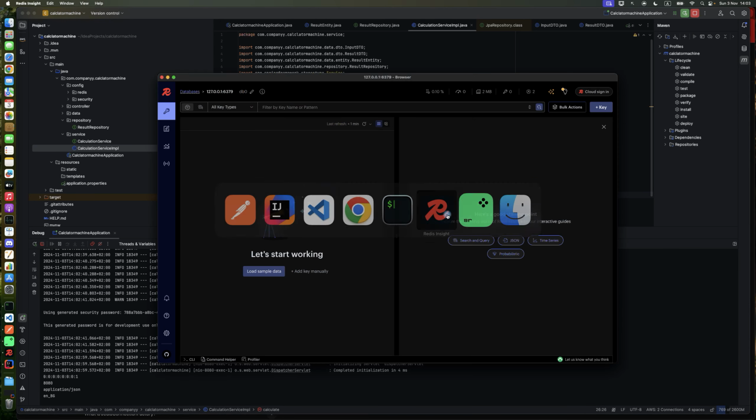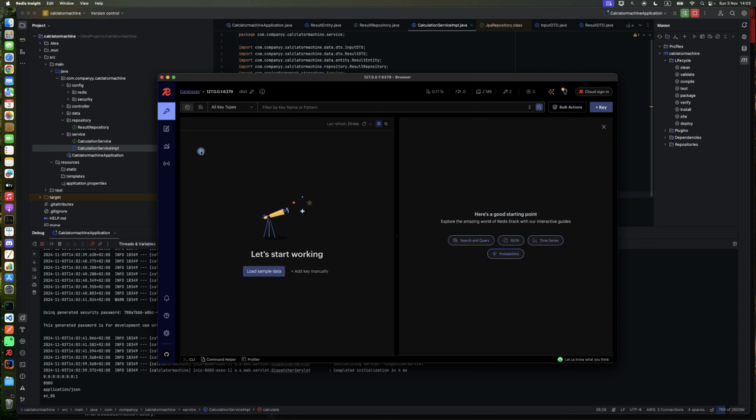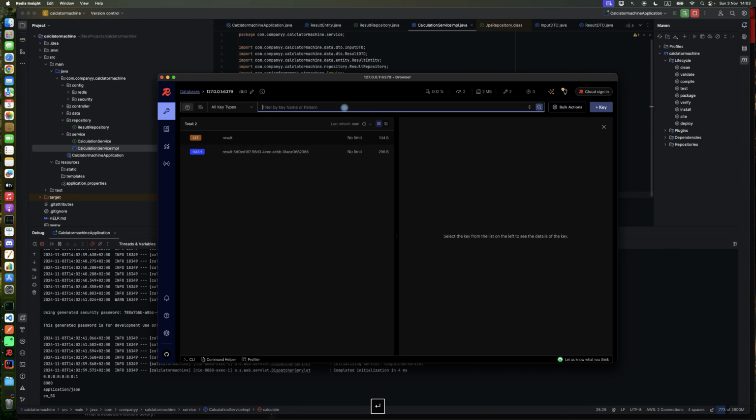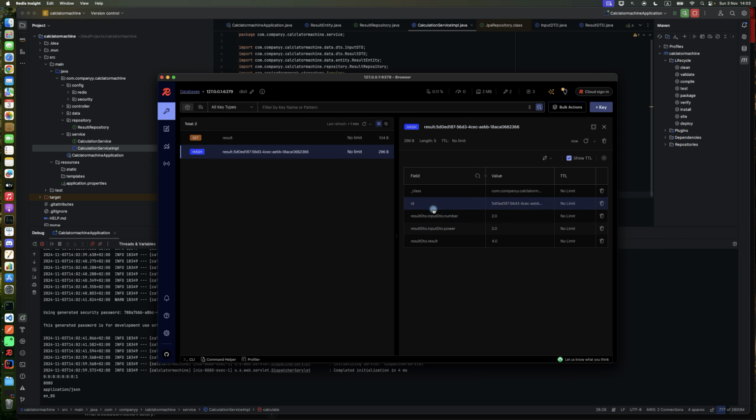Okay, let's see now the Redis command. Okay, we have some hashes here, with an ID, some generated value like a UID, and here is our result DTO. The input number is 2, the power is 2, and the result is 4, right?